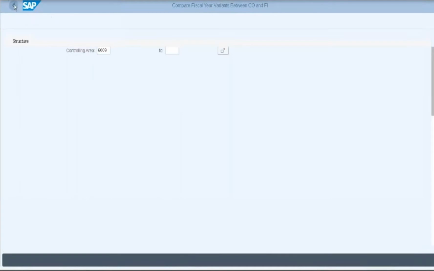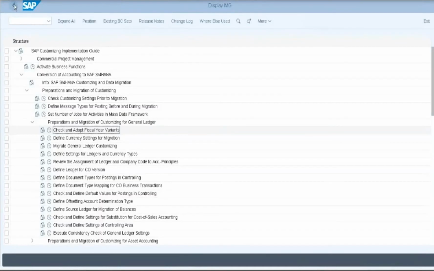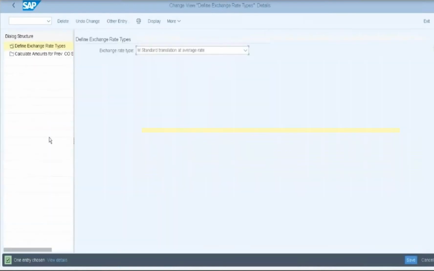So now let us define currency settings for migration. So let us provide the exchange rate type. M standard translation at average rate. If you're not having this, we need to select this.